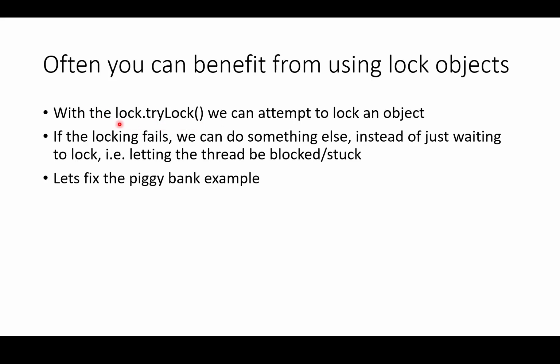Currently they are using the intrinsic locks of the piggy bank, but if we introduce lock objects, there is a try lock method, which you have probably seen before, and we can use that to attempt to lock an object. If that locking fails, then instead of just waiting until the lock is free, we can do something else, or we can just release all our locks and then try again a few milliseconds later.